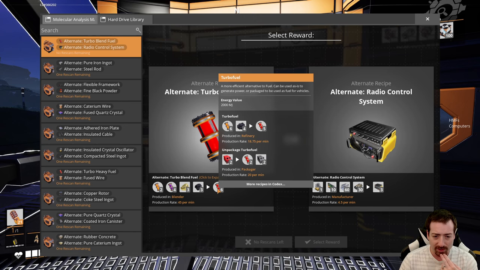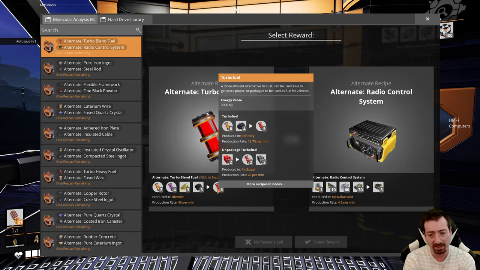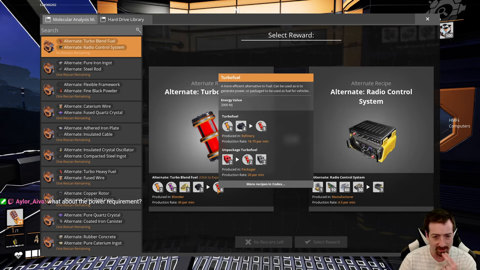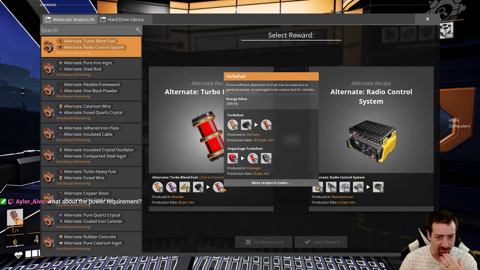So what's the actual ratio? 10 to 6 versus 6 to 5. 10 to 6 is 1.7, roughly 1.67. And 6 to 5 is 1.16. So that's a significant difference in terms of how much fuel we're using. Power requirement, I don't really care about. For something like a turbo fuel factory, it's going to be such a small percentage of your factory's power to make the same amount of turbo fuel per minute.